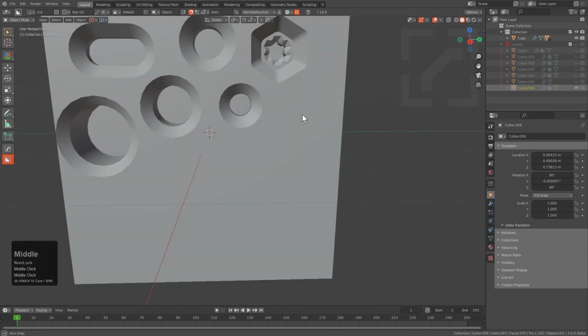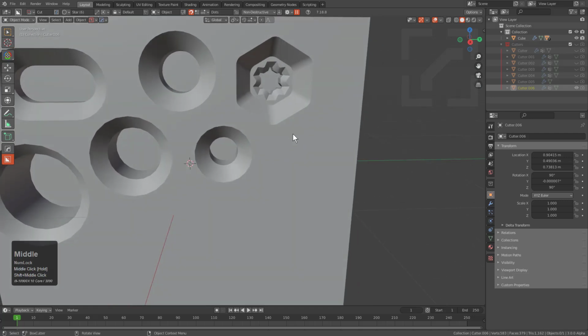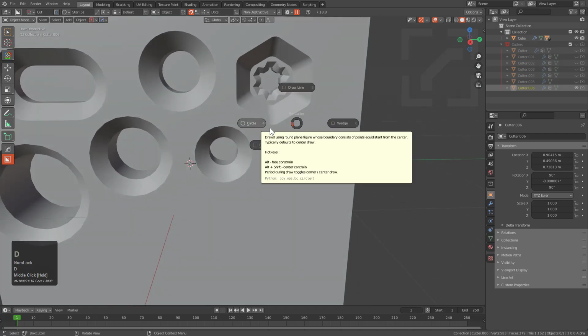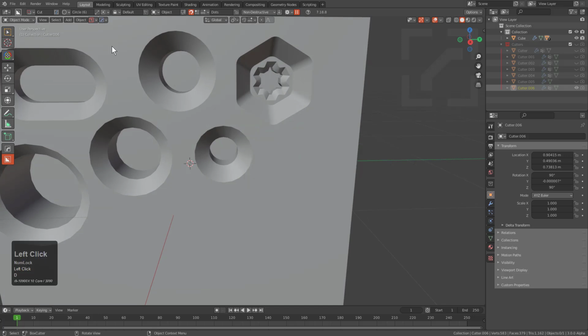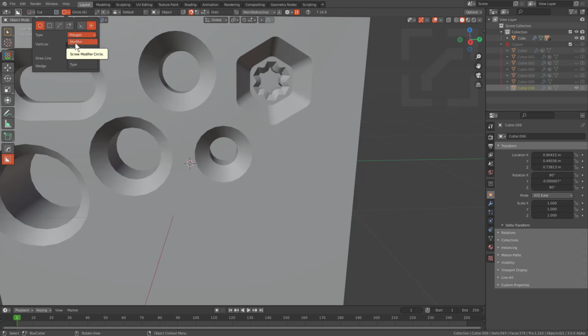So to go over circle again in depth, if you press D, we bring up the pie menu, and if you jump to circle, we see that circle will now default you to this polygon type. The only people who will be missing out on modifier no longer being the default are people who wanted to keep every circle non-destructive for editing, but this is something that we plan to come back to in a future update and deal with accommodations for, and connect it possibly to keep screw or something, because really it was a modifier based system that was more limited, and I'll go more in depth on that in a separate video.